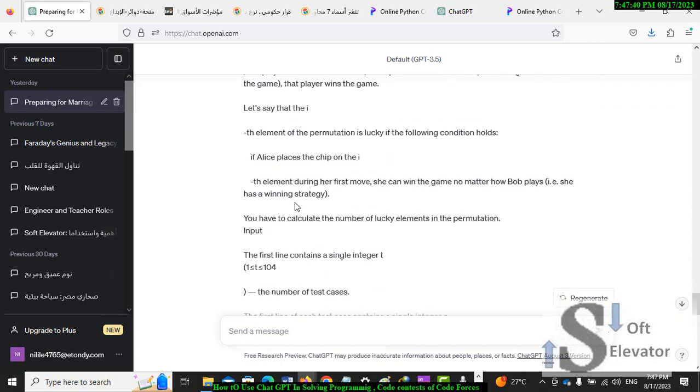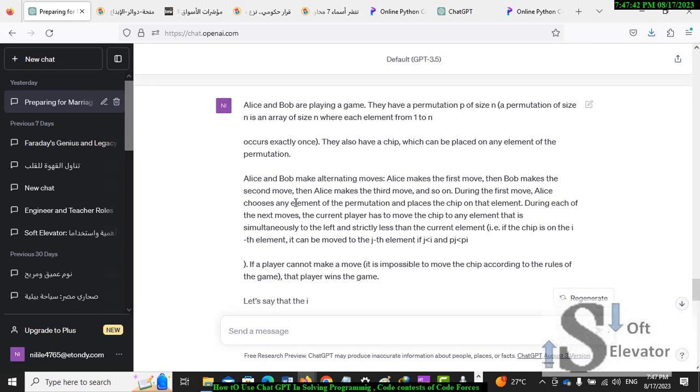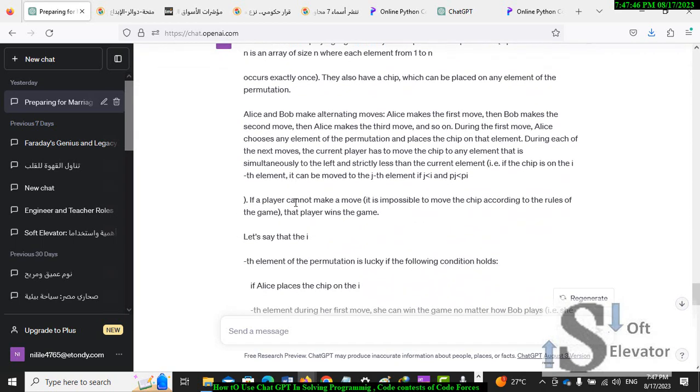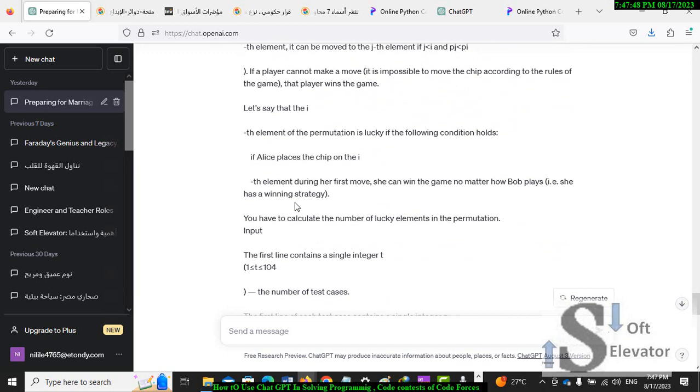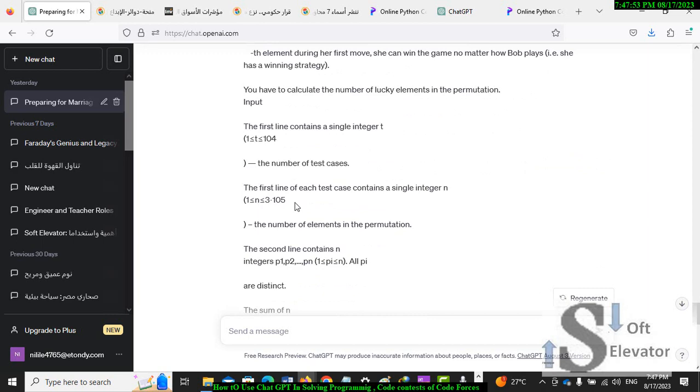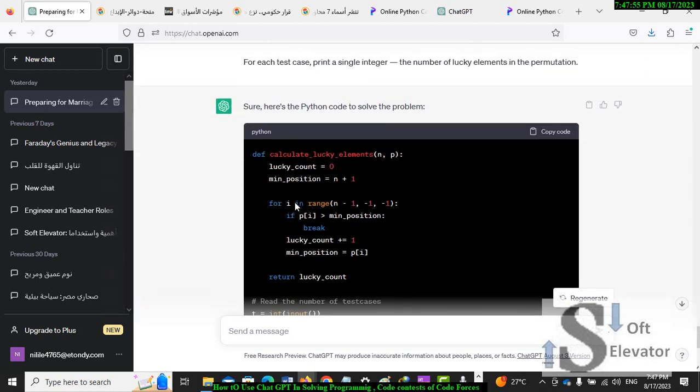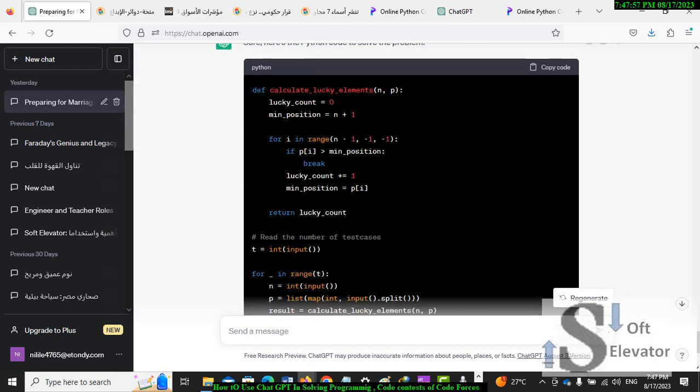When I paste the problem, I ask it to write me a code in some programming language like Python, C++, JavaScript, any programming language you prefer and are skillful in.